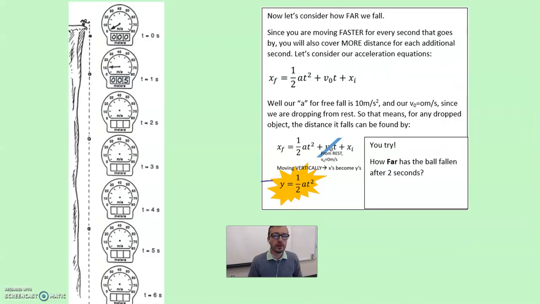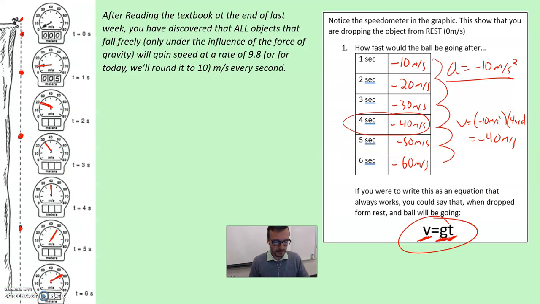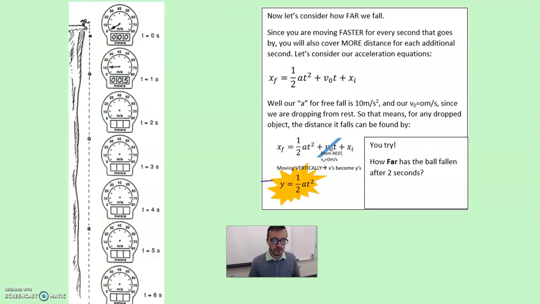What about how far you fall? Well, think about this. If you're falling faster every second, won't you also cover more distance every second? And if you look at the picture, you see that quite nicely. The picture shows a small spacing, and then a larger one, and then a larger one, and then a larger one, and it continues on like that. So we see that when you accelerate, you cover a small amount of distance at first, and then you cover a greater and greater and greater amount of distance as you continue to fall faster and faster.